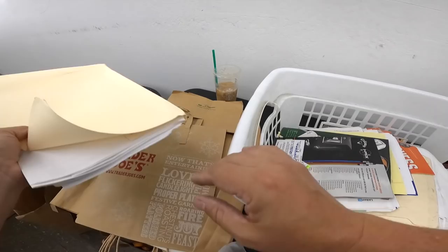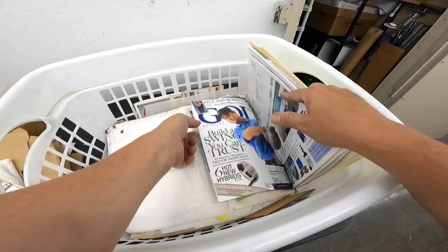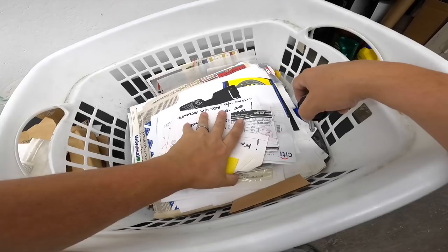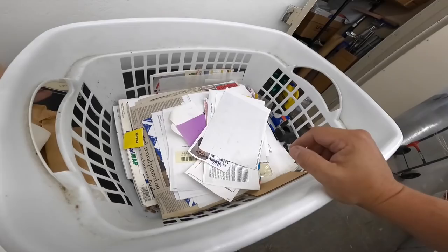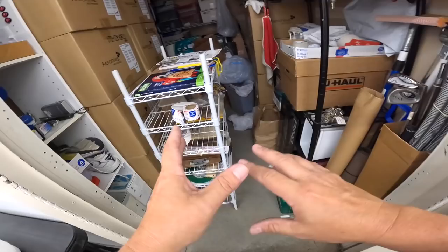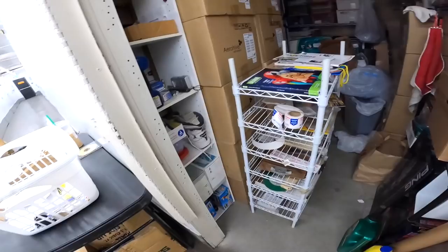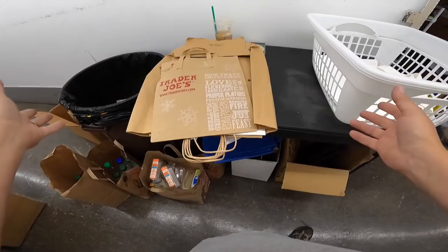There are some credit card statements in there — he's got like a $20,000 balance. A lot of golf magazines. Nice little golf towels. Interesting — eBay pics right here. I'm going to have to bring that home and look at it. He's got a lot of this stuff listed on eBay. I looked up his store — I was able to find it, but the store has zero content. So if he did pass away, I think someone probably contacted eBay and pulled all the listings. If there's stuff in here that was previously listed, maybe I don't have to photograph it — that would save me a lot of time.